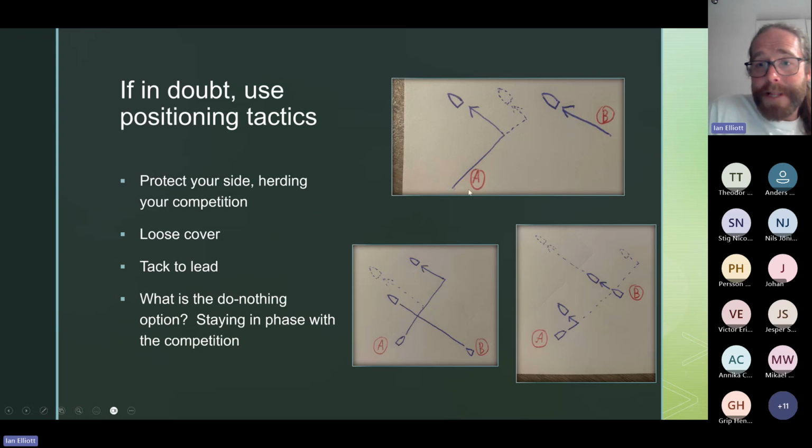If the advantage is on the left, that's why you're on starboard. So why would you go to this side of the boat? You're giving them an even bigger advantage. If the advantage is on the right, why didn't you keep sailing to the right and get more of it? The answer could be that you're just trying to minimize risk, and you wanted to get a little bit of advantage on B by going just a little bit to the right of them. There's always an explanation of why you might want to do something, but the most typical thing to do is to tack to lead, the smartest thing to do. And that is my last slide.